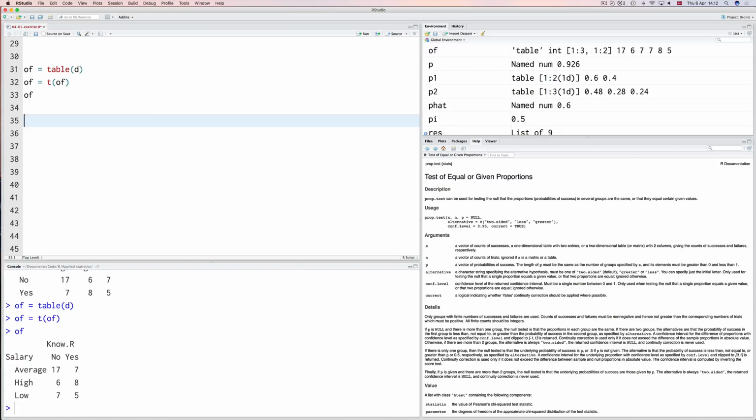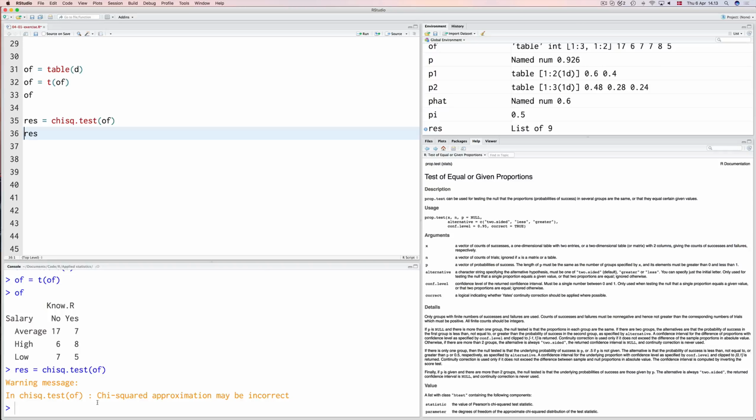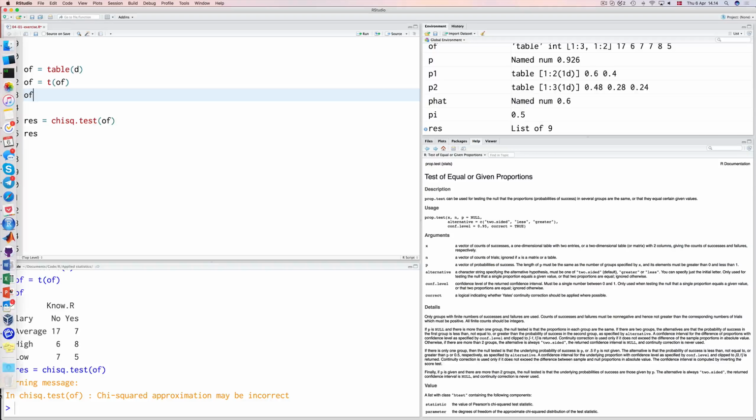Okay. Then if you want to make a chi-square test, the test for association, that's how to do it. The function is called chisq.test. Remember, we use the chi-square distribution in this case, and then you just provide the observed frequencies. Now, if you run the test, you will see a warning, and it says chi-square approximation may be incorrect. Okay, you remember we have this rule that it should be at least 5 frequencies for every item, right? In this case, the chi-square association will be correct. And if you look at the observed frequencies, indeed, you have at least 5 here, right? So you don't have any combination that is less than 5.